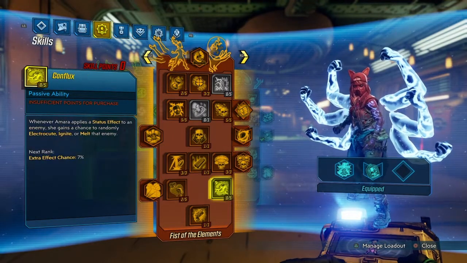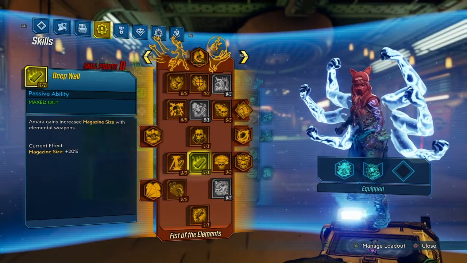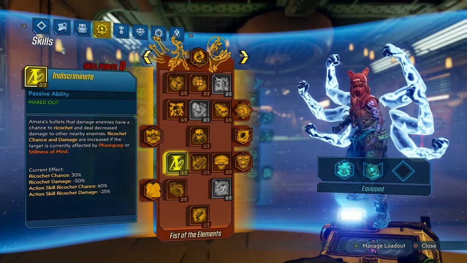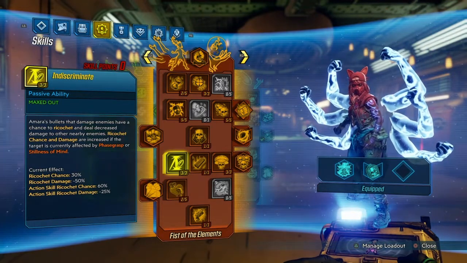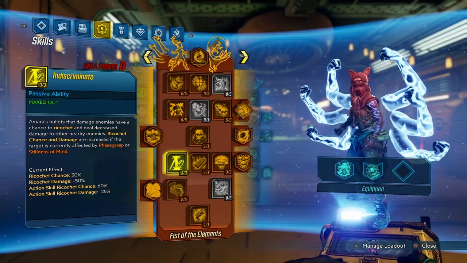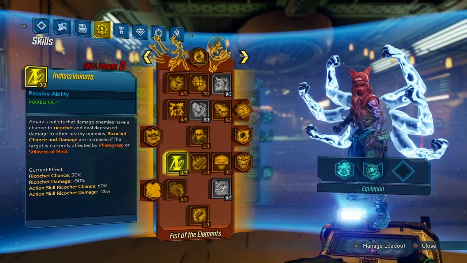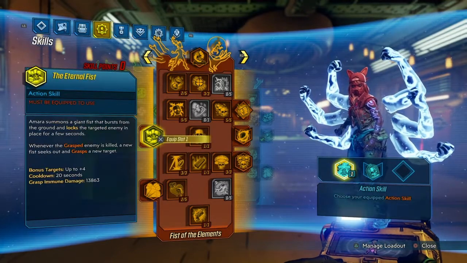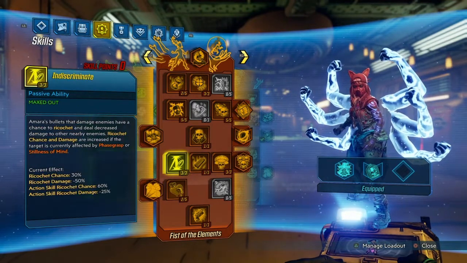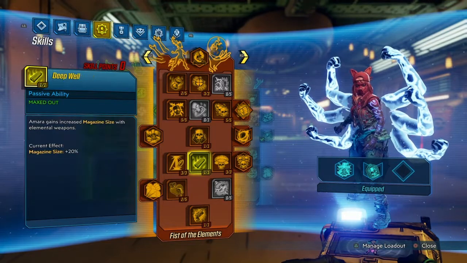You could possibly bung a few points down into Conflux if you want, as long as you get down the tree to Forceful Expression. It's important on the way to take Indiscriminate. Indiscriminate is an incredibly powerful skill. Pairs very well with the Grasp suite of action skills, so that's Ties That Bind or Phase Grasp, or if you were to use the Eternal Fist or Fist Over Matter, then any of these skills will work with Indiscriminate.